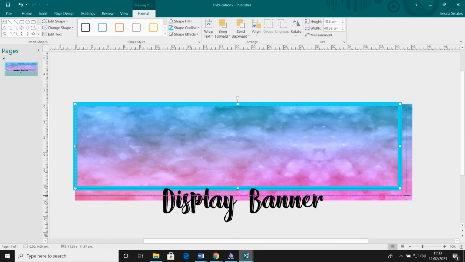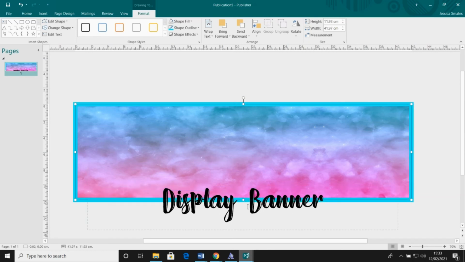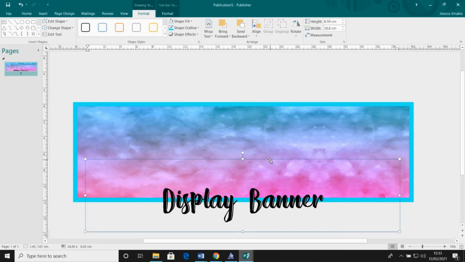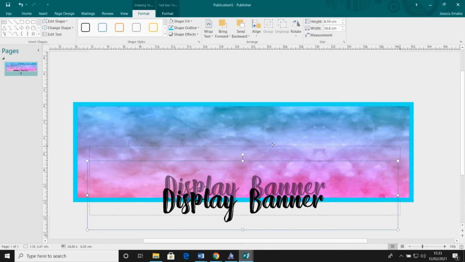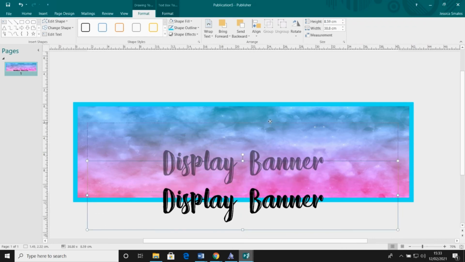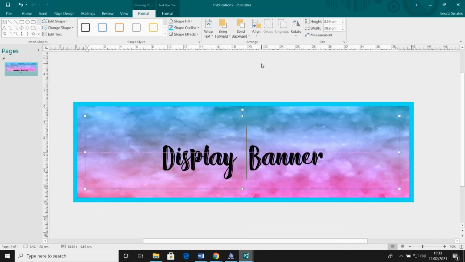And again, depending on the thickness, this could already be your border, so that you didn't need to re-back it. If you wanted to double back it afterwards when you were actually putting it on display, you wouldn't need to. And then again, just putting that in the center. I could just align, as I said, using this button up here, align center, and put it exactly in the middle. Okay, so once you've got your banner exactly as you want it, it now comes down to printing.